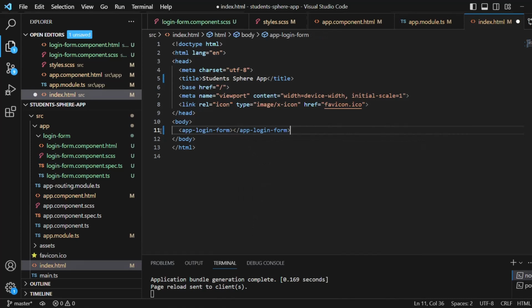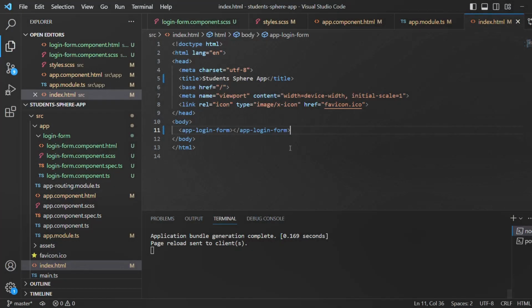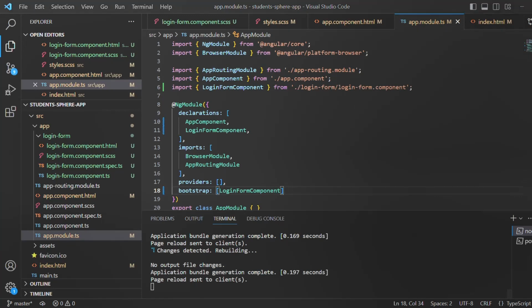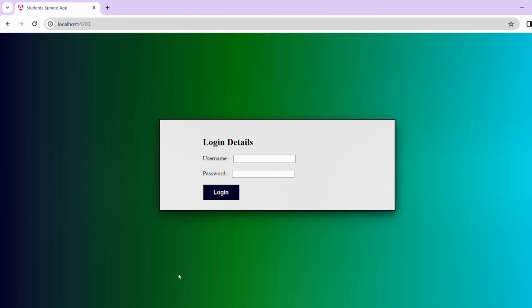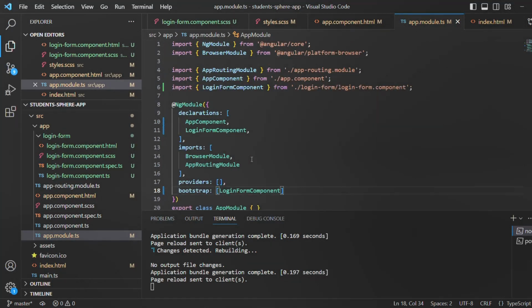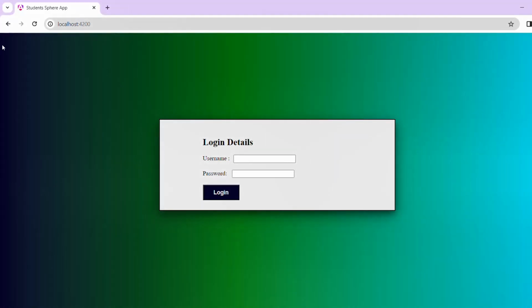Yeah, so if you see, now let me load. Now if you see, just a rendering issue, I think we have not saved this. So now if you see, directly it is coming, no main. Now directly it is going to the login component.